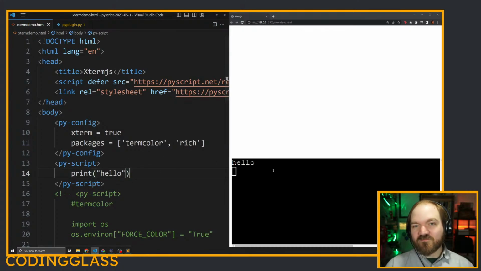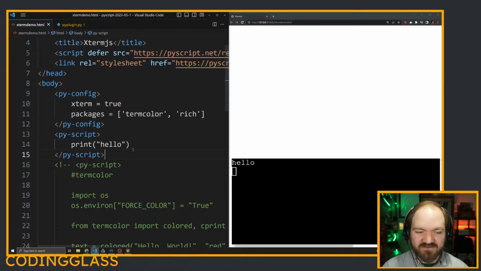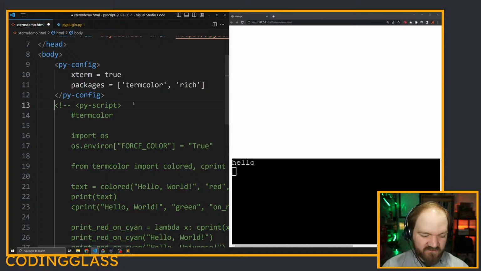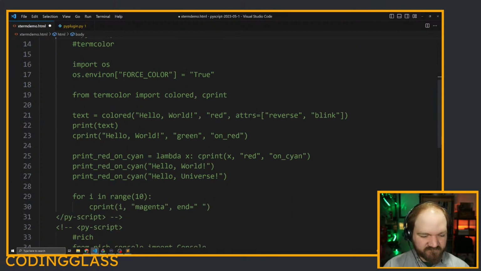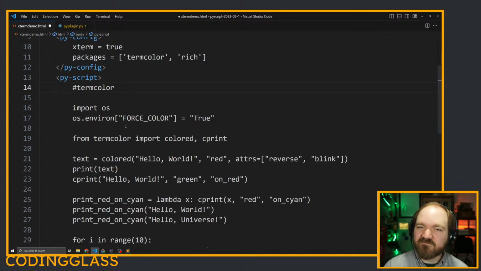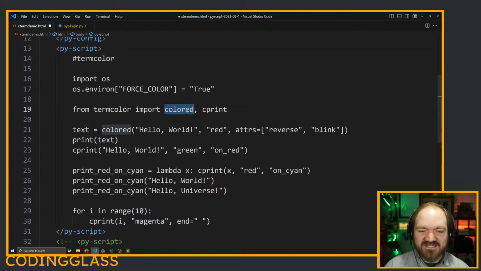Where things start to get cool is that this responds to all the same terminal control codes as your xterm normally would on your Linuxy system. So let's grab an example here that I wrote a little bit earlier. I'll make that a little bigger so we can see it. We'll just uncomment this. So let's make use of the termcolor package from Python. If you haven't used termcolor before, it's a really basic way of making colorful output in a terminal, but it provides methods like colored, which takes your text and puts some colors on it. Maybe I'll invert this one and make it blink and print it to the screen.